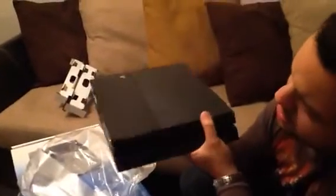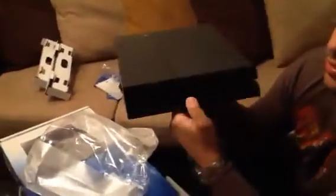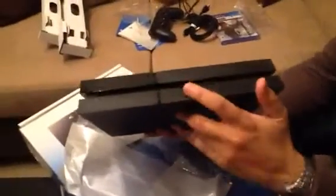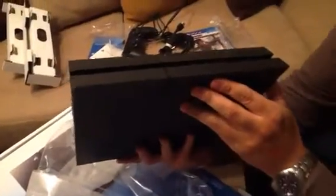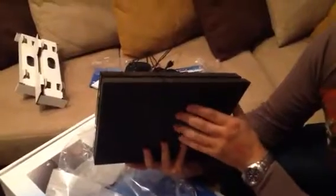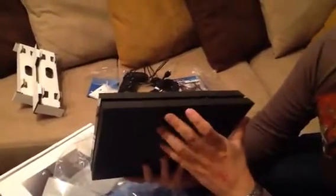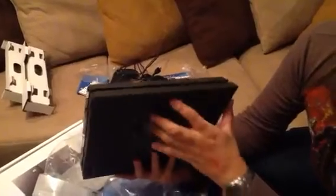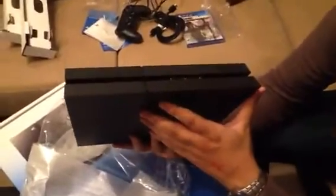And I have no idea where the CD goes. Okay, it goes here. Pretty dark. It's really dark. Can you see it here? Yeah. That's where the CD goes, and it only has two USB ports. I'm sorry. They could have put more USB ports here probably, but they want to sell the adapters as well. The PS3, the original one, had four USB ports, and then when they brought the newer versions, they reduced it to only two.